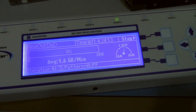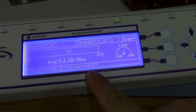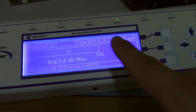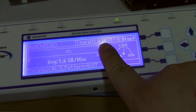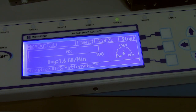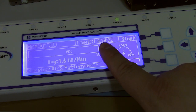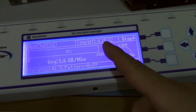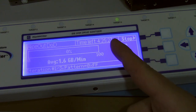But anyway, it's going to sit here and write each pattern, and it will just go through each one, and it takes a long time. In this case, four and a half hours, even though it's a solid state drive, so it should be pretty quick. And that's only for 64 gigs. So you have to keep in mind how much this scales. Remember, because it's writing it multiple times, as you increase the size, it drastically increases the amount of time it takes to erase the drive.